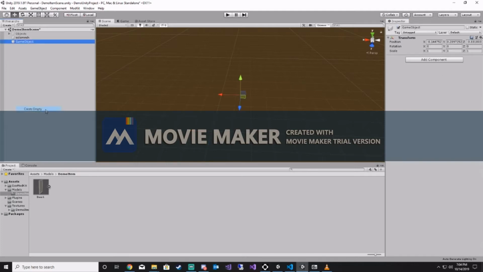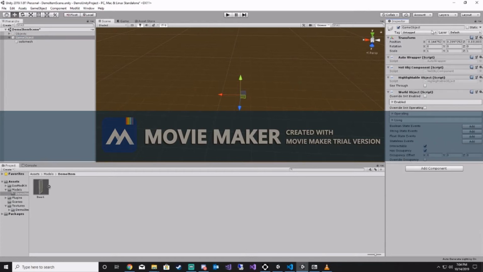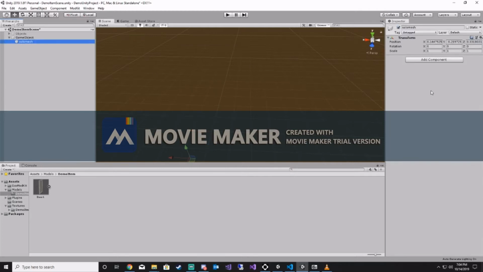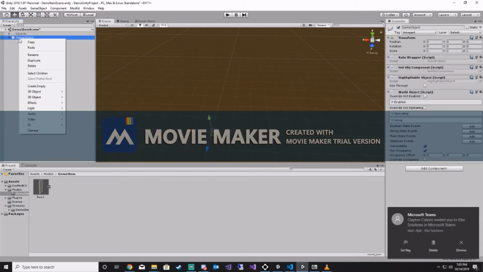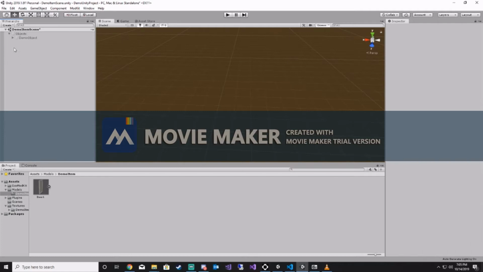We're just going to go ahead and create an empty. We're going to call it the object that we want, and we're just going to drag our base mesh into it. And then this way we only have to add our world object component to our empty component, set that to 0, and then all of your mesh positions will be saved. And then you can just add your mesh collider component there as well. We don't need these, so we can get rid of that. And the same again, you can just drag that and add that to your scene.